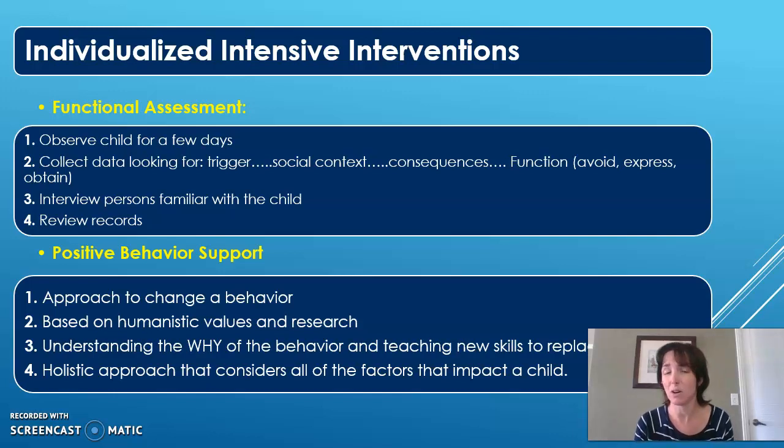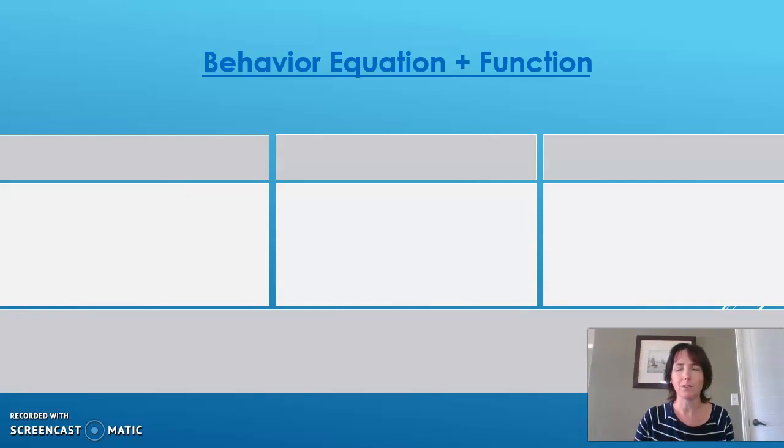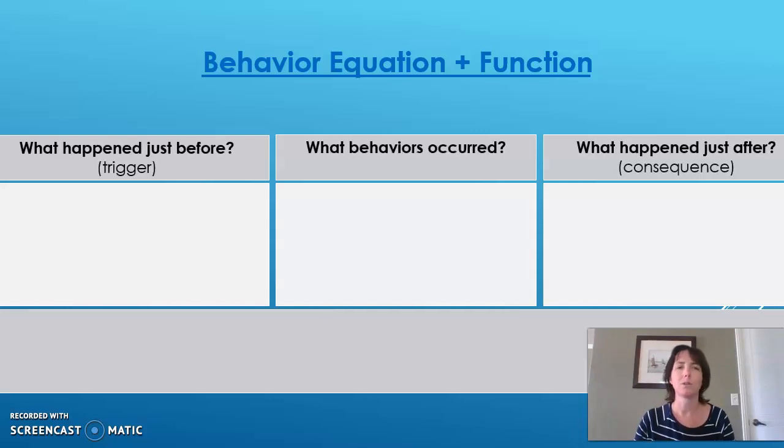Is it that he doesn't know how to make friendships? Is it that maybe he doesn't want to be around friends? Or maybe he wants toys and he's afraid of losing toys. So once we figure out why the child is doing what he's doing, it's a lot easier to do an intervention plan to help them and protect them. So let's see how this works in a very short way. You would think what happened just before, or what trigger was happening right before the behavior occurred. Then what is the behavior and what happened after?